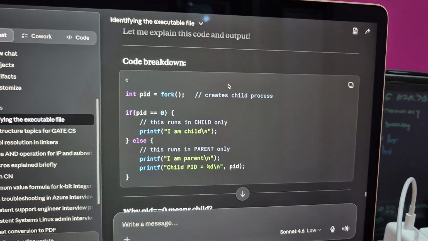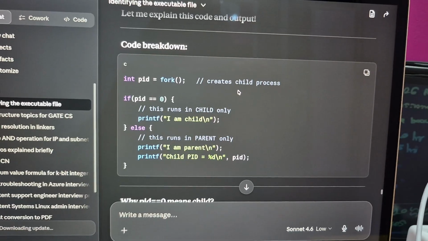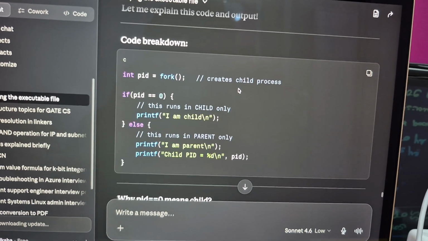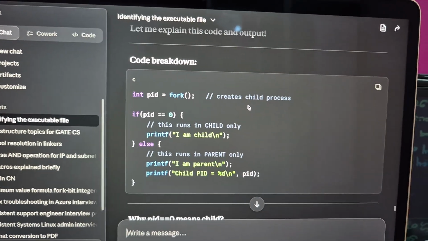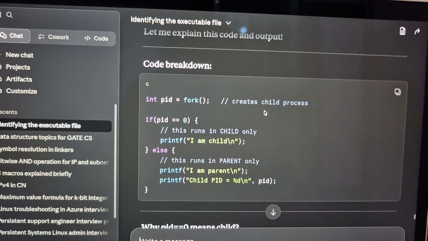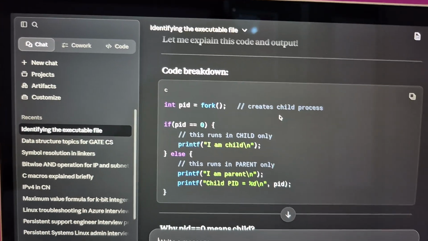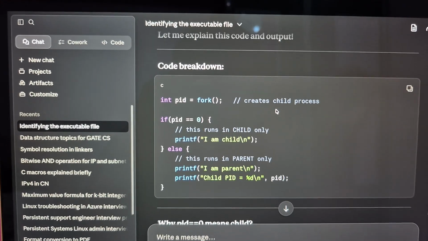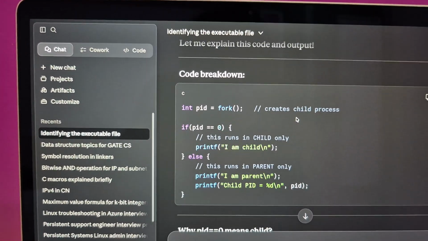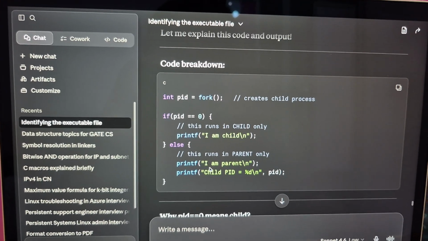So with this line, it creates the child process, and for the child, when PID is 0, it's a child process. It's set by the OS only. So 0 is not any real value, it's just a signal given by the OS to tell that it's a child process. The original PID number is given to the parent process to identify which is the child process, so the parent can manage them. So the else part runs in the parent only.